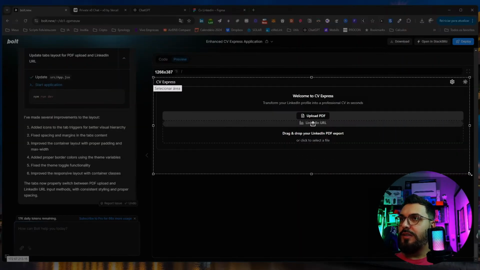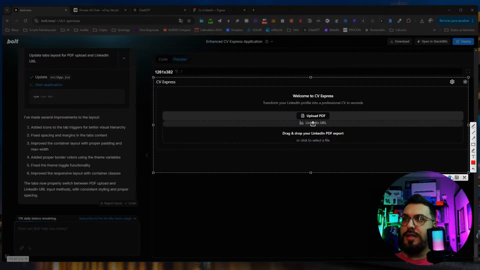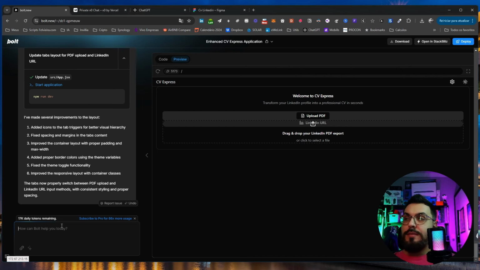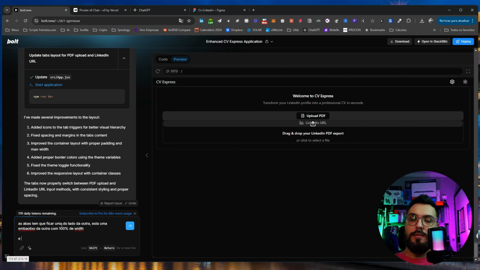I'll take a screenshot, send it to him and say, dude, are you kidding? The tabs have to be side by side. They're one below the other with 100% width. We take advantage not to waste tokens.